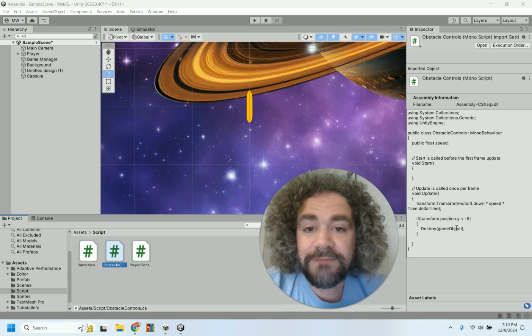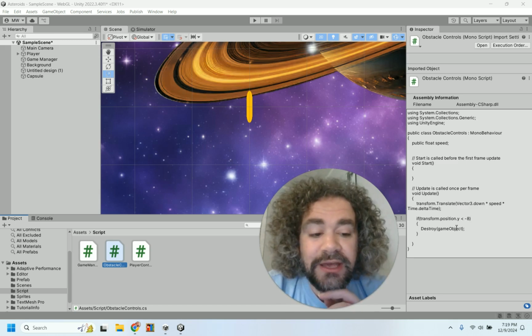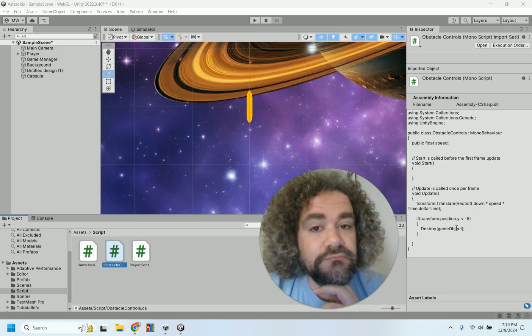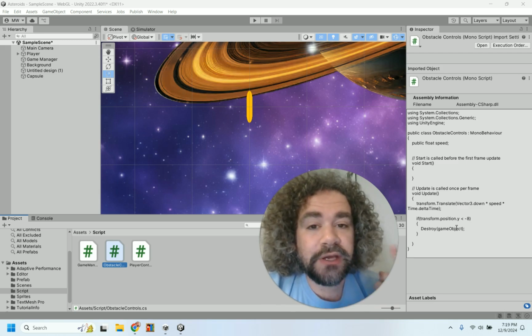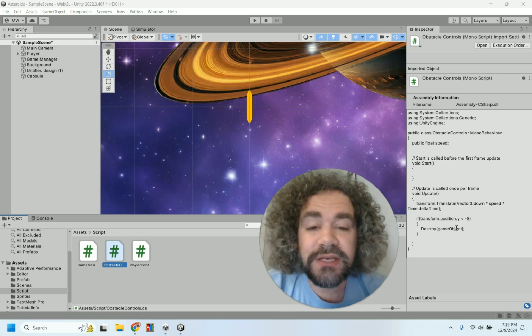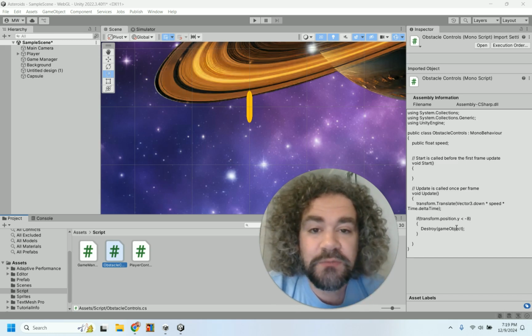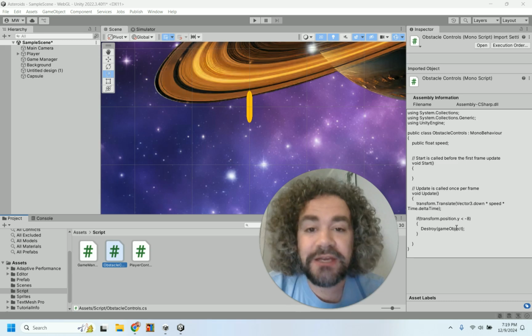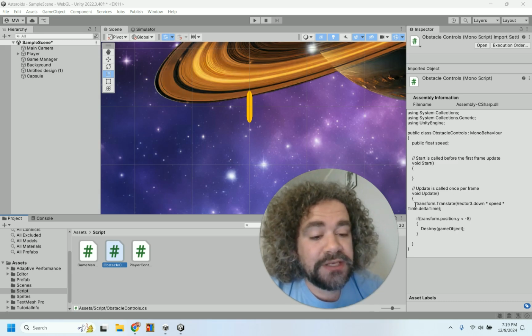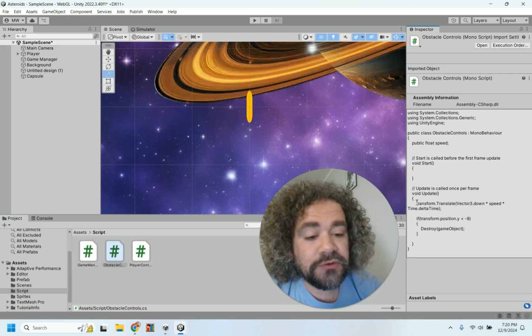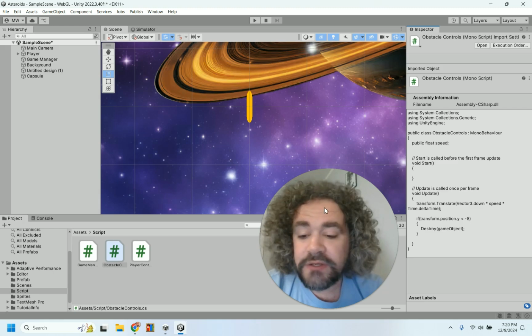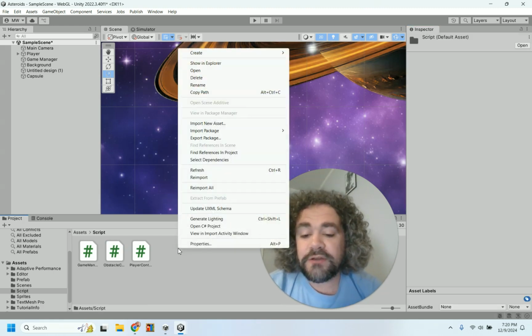For my laser, if it leaves the screen, do you think I should have it also get destroyed when it leaves the screen? Why was it important for the falling objects to get destroyed when it leaves the screen? It was important because if I had a bunch of them, it could cause lag. Well, the same would apply to this. If I shoot a bunch of lasers up in the air and they don't hit anything and they just go off into space, I need them to destroy themselves or they could create lag. So really, both of these things that are in my obstacle controls, I'm going to make a similar version in my laser controls. So let's go ahead and write a new script.